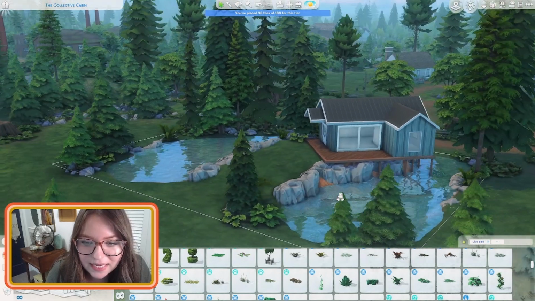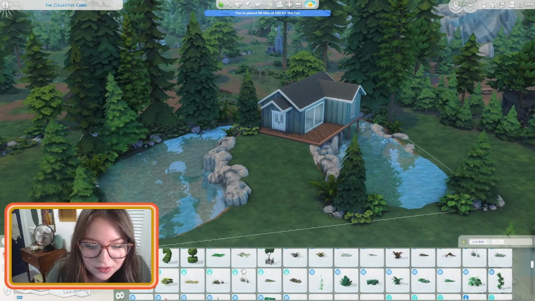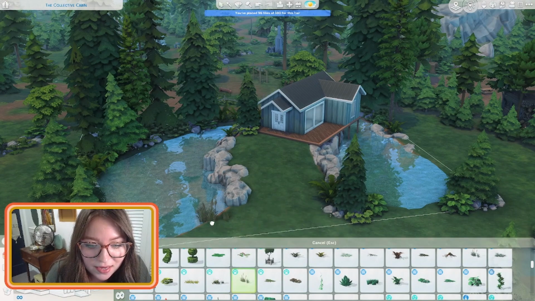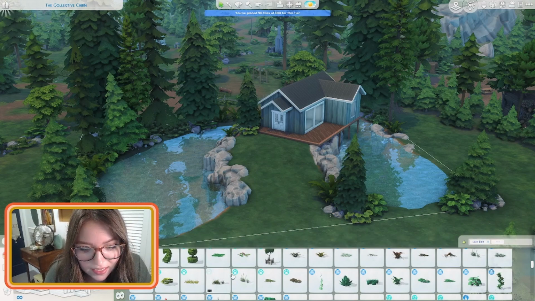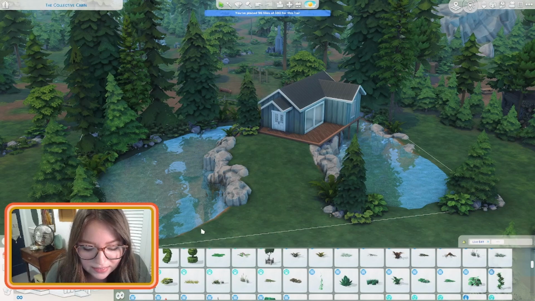I obviously wasn't able to cover it all up, but I think it's looking really nice. So now what I need to do is start the landscaping in on the pond. So I'm definitely going to take a bunch of cattails, and we'll see what else I end up finding to kind of fill this in just a bit and make it look even more realistic.